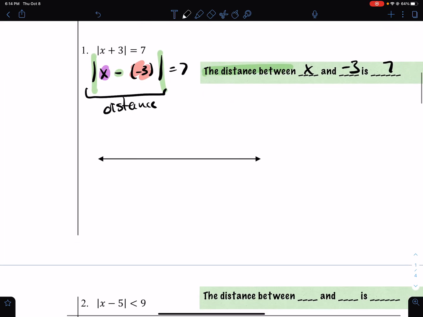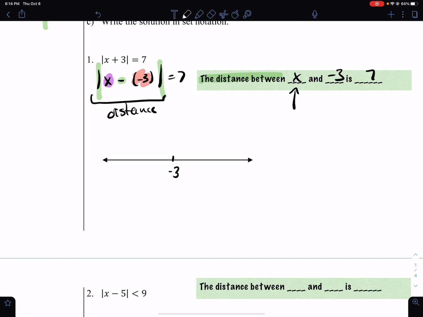So all I have to do on the number line, 1, 2, 3, there's negative 3. Actually, I'm going to rewrite. I'm just going to put negative 3 in the middle. What I want to know is what number, x, I don't know what that is yet, but whatever x is and negative 3 are 7 apart. Well, if I know where negative 3 is, why don't I just travel 7 away from that? If I travel 7 to the right, that brings me to the number 4. If I travel 7 to the left, that brings me to the number negative 10. So I instantly know then that the solutions here, what numbers are 7 away from negative 3, that's negative 10 and 4.